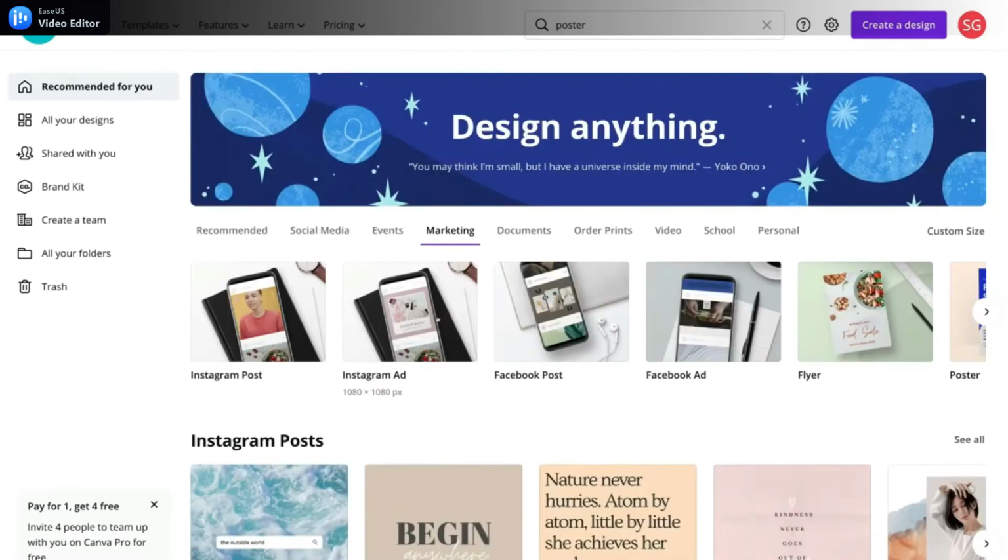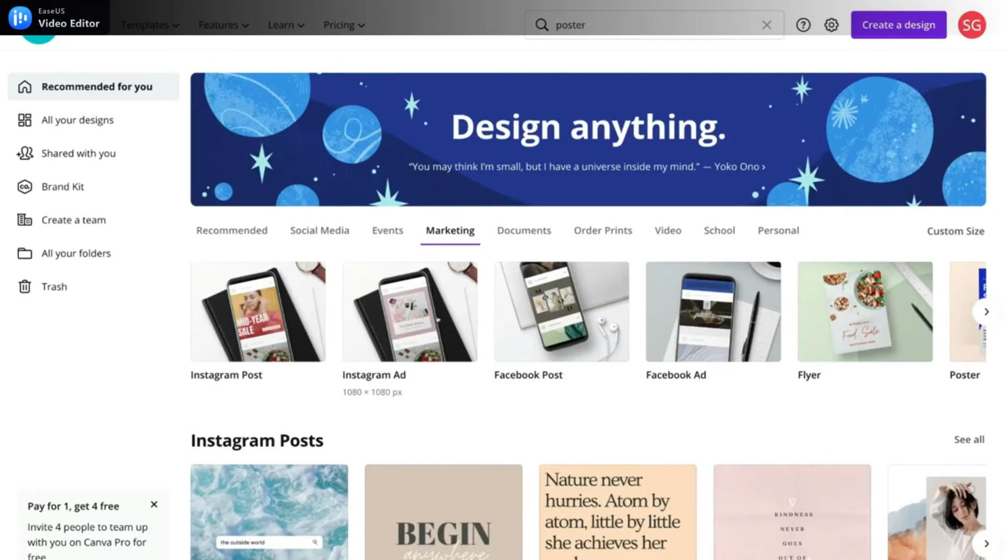Now, pre-made templates that Canva has to offer essentially allows you to quickly and easily create your own designs, because you can simply take these professional templates that have already been built, and you can see how these professional templates are made, and then you can customize them the way that you like. So templates are extremely powerful. And today what we're going to do is show you how to build from a template.